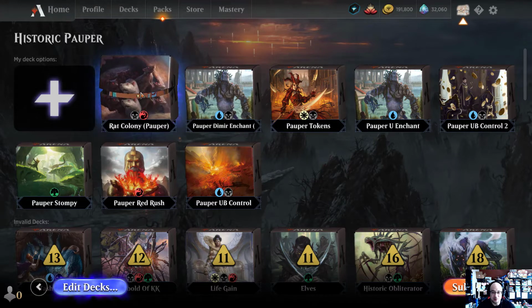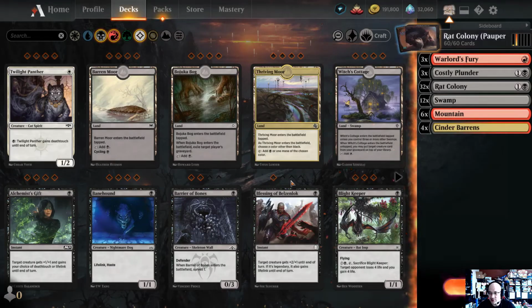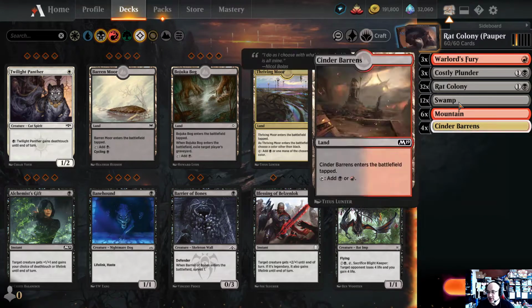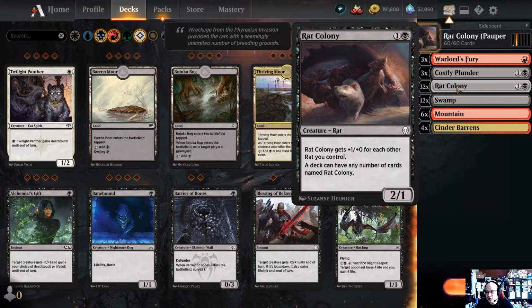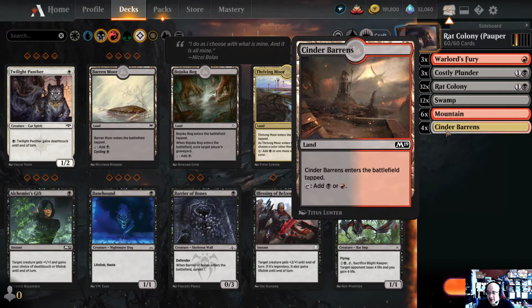So first one is Rat Colony. Rat Colony is a very popular build. This is not completely my creation, probably not any of my creation. But essentially Rat Colony is a 2 mana 2/1 and it gets +1/+0 for every other rat you control, and a deck can have any number of cards named Rat Colony, so we just have 32 Rat Colonies. On top of that we're playing 12 swamps, 6 mountains, and 4 cinder barrens.